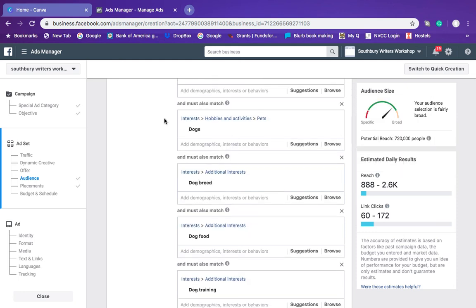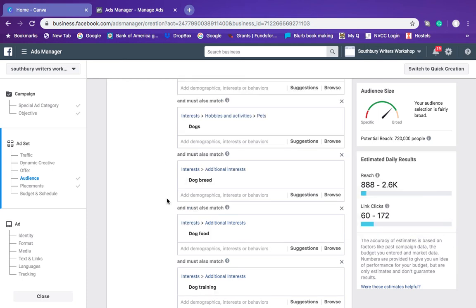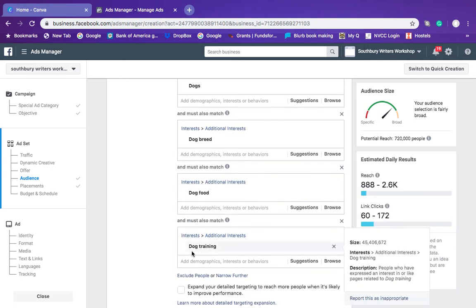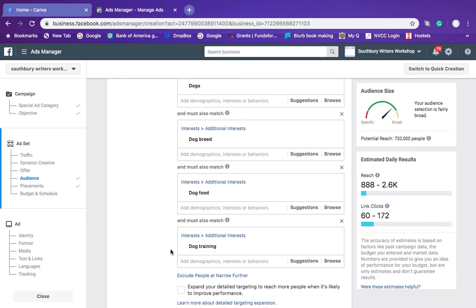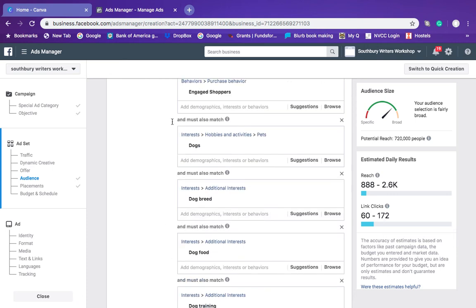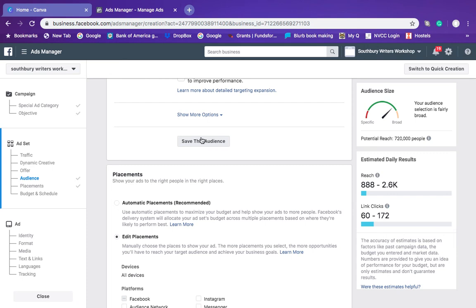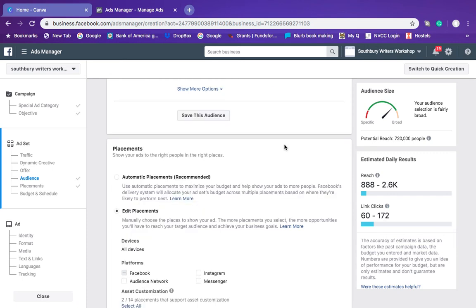But if you're targeting engaged shoppers who like dogs, also like dog breeds, also expressed interest in dog food, and also expressed interest in dog training, the chances of them actually owning a dog and actually being the people you want to advertise to goes through the roof compared to if you were just advertising to people who like dogs. So what you can do is save the audience and then name it so you don't have to go find it again.